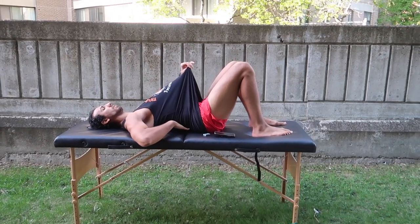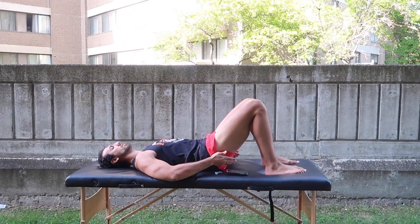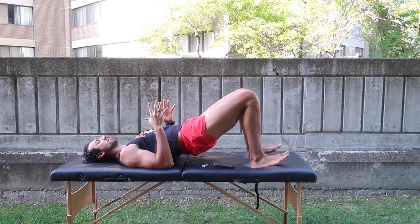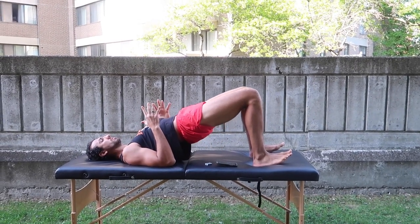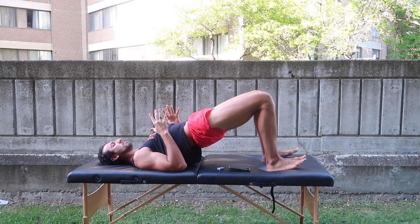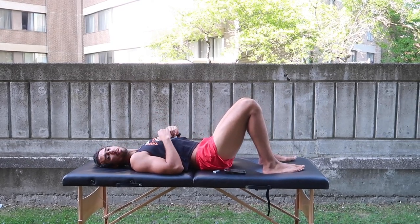The last exercise is a strengthening movement. We want to release tension and adhesions, but we also need to get the glutes firing. A simple glute bridge works well — keep your back flat, get your TVA activated, and drive with the glutes and hamstrings together. If you lift your toes slightly off the floor when driving up, you'll feel it more in the glutes. The closer you bring your legs toward you, the more glute activation you get. You can make it harder with a single leg, or add a band with external rotation on the way up.